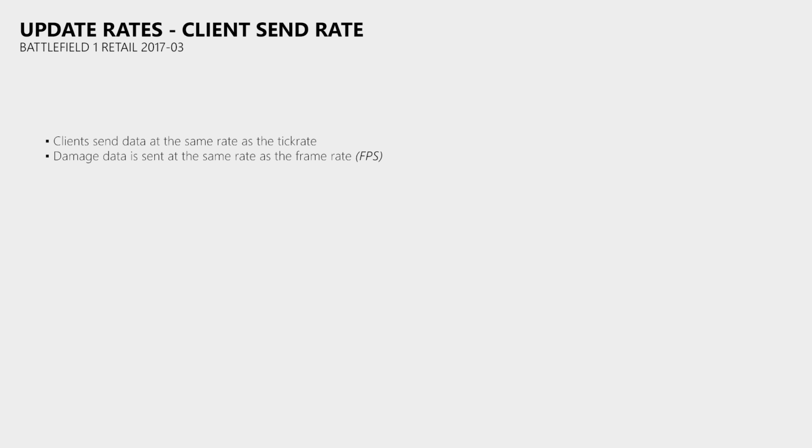Where it gets really interesting is when we look at the data that we receive from the server. So if the server would constantly send you data at 60 Hz about everything that is happening on a full 64-player server, then this would simply be too much data. So the developers came up with a feature that will limit how frequently you receive data depending on where the other players are. Now this little dot here represents you, the infantry player.